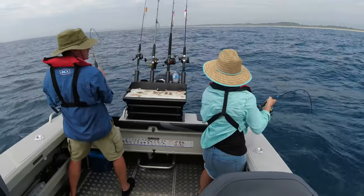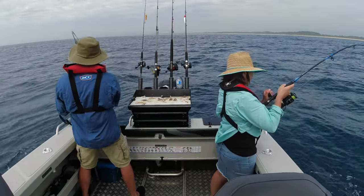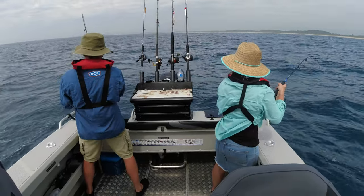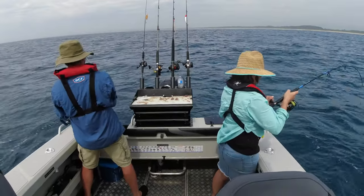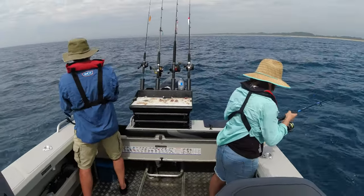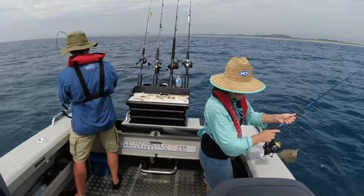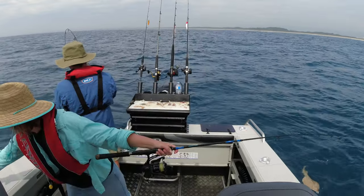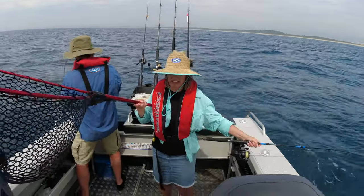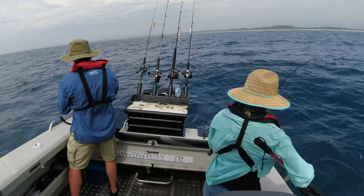This is what they call double hookups. This one, I'm not sure whether this is another one of those things or not, because this one's got a couple of head shakes to it. And I actually threw this a bit further out the back. I don't know if you saw that. So these are proper rod benders on this light gear. This is flathead tackle. And we're catching bigger fish. And this one's definitely got some head shakes.